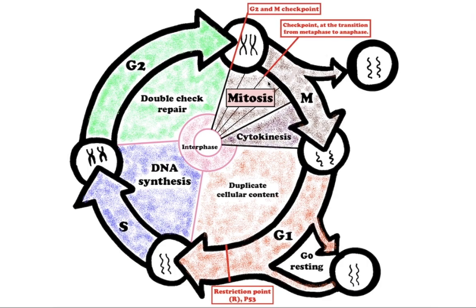If damaged DNA is detected at any checkpoint, activation of the checkpoint results in increased protein P53 production. P53 is a tumor suppressor gene that stops the progression of the cell cycle and starts repair mechanisms for the damaged DNA. If this DNA cannot be repaired, the cell undergoes apoptosis and can no longer replicate.